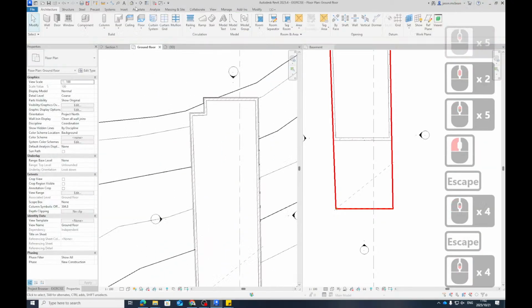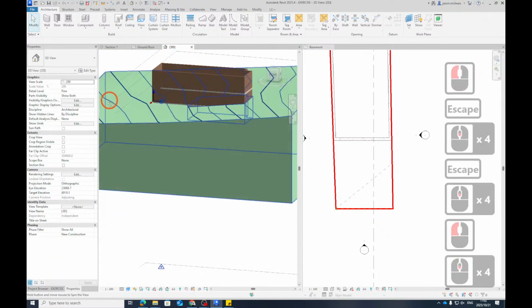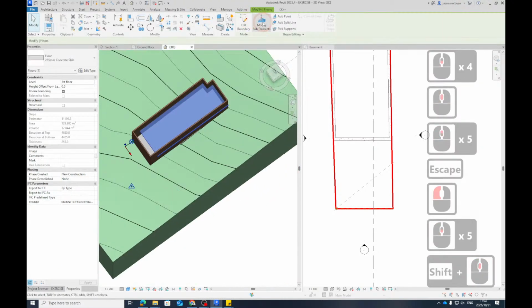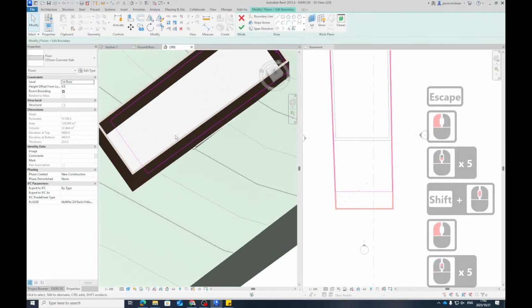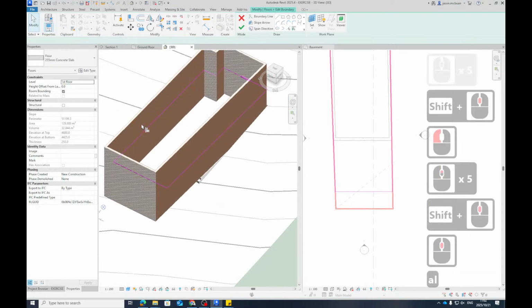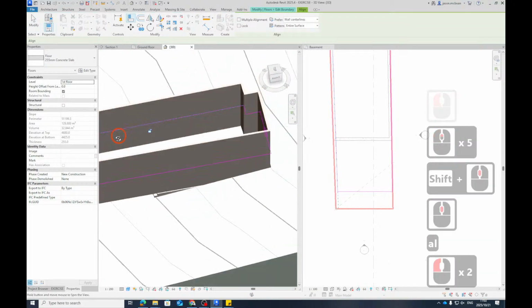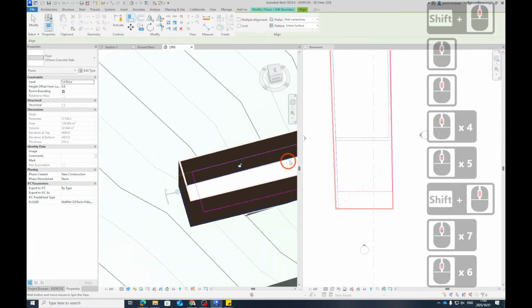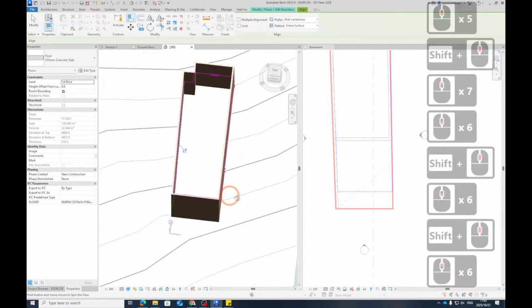So if I go to 3D view now, this floor slab, now you can start working in 3D, modify boundary. You want this to align to the inside of the face of the wall. It's actually very quick once you get the hang of it, okay. You might want to void in the middle. We'll get to that in a minute.